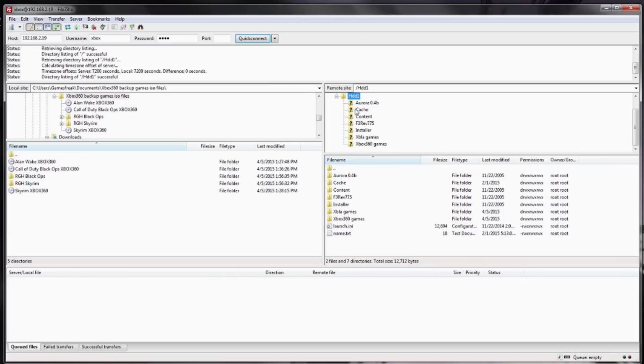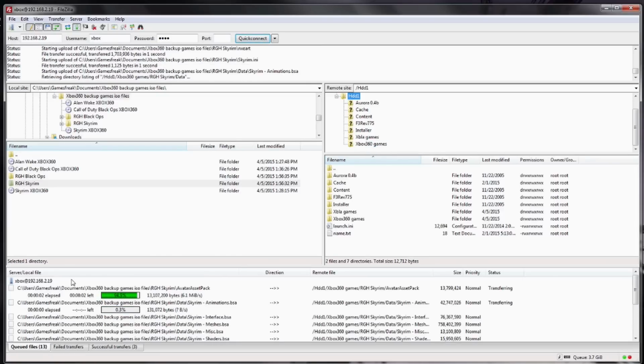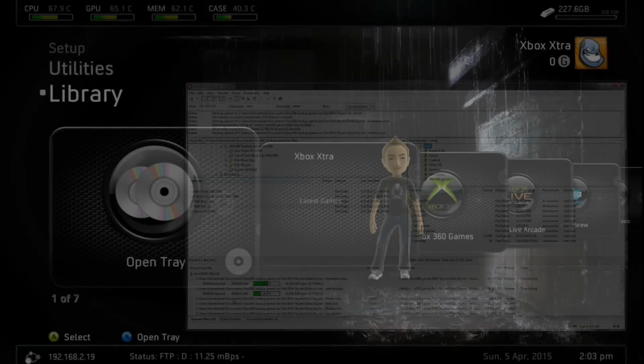So what we're gonna do right now, we're gonna move the RGH Skyrim folder completely to the Xbox 360 games, and we do that by pressing it with the left mouse button and then holding it and then releasing it when you're hovering above the Xbox 360 games. And right away you see that the FTP program is transferring the files.